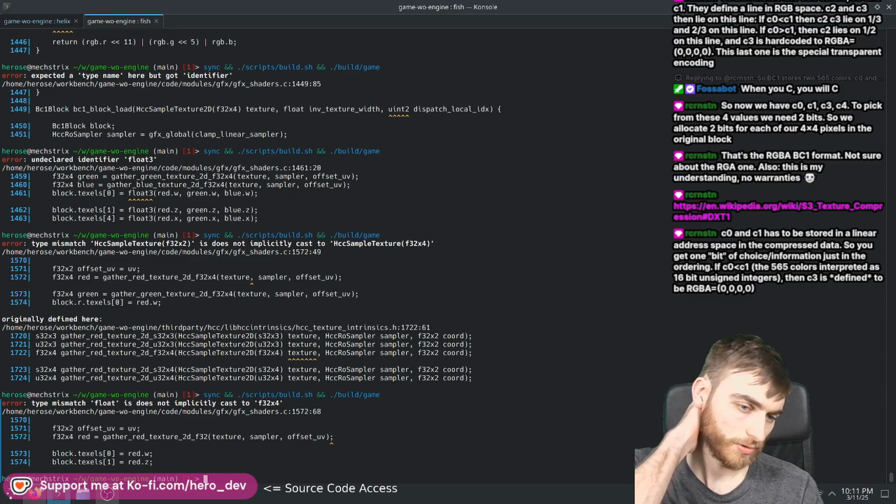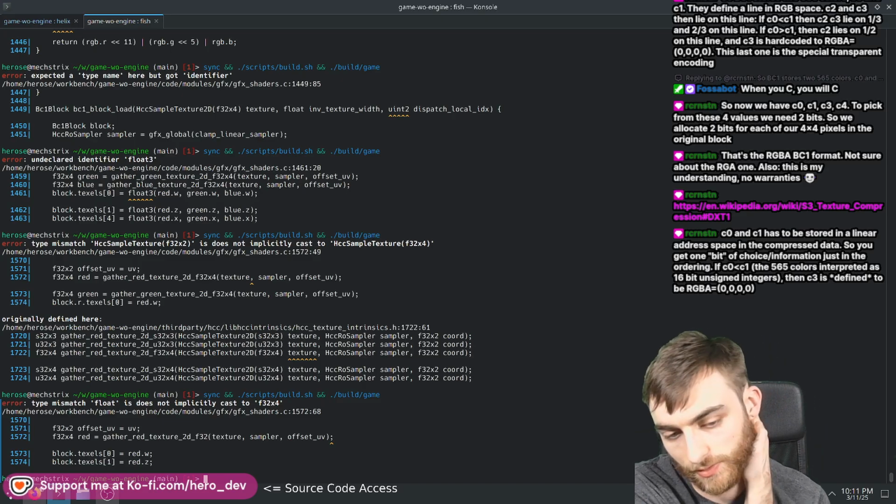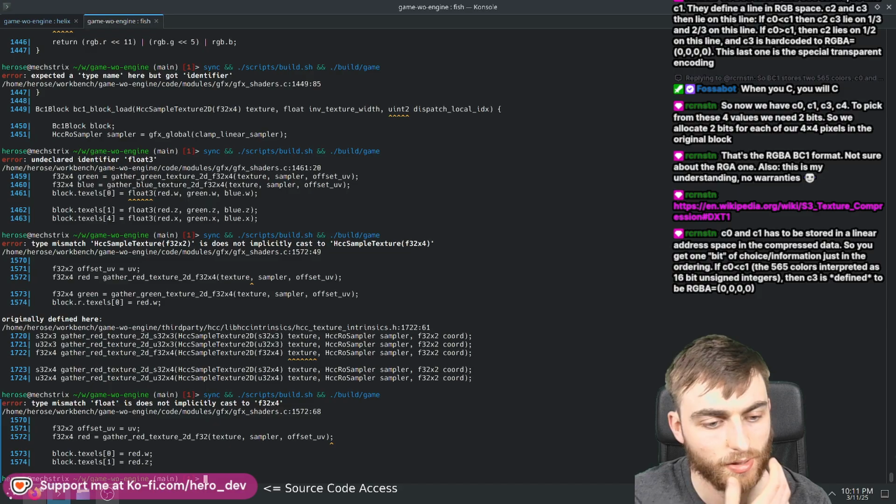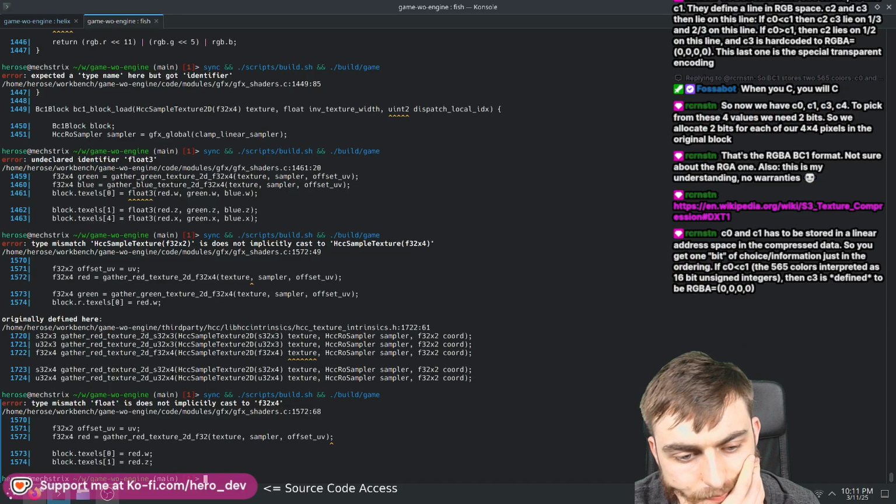Shoot, my gather is wrong. I need to regenerate the code gen. So my gather functions are wrong.